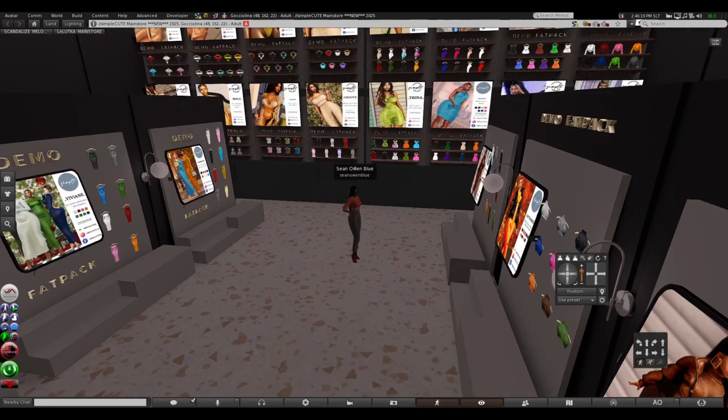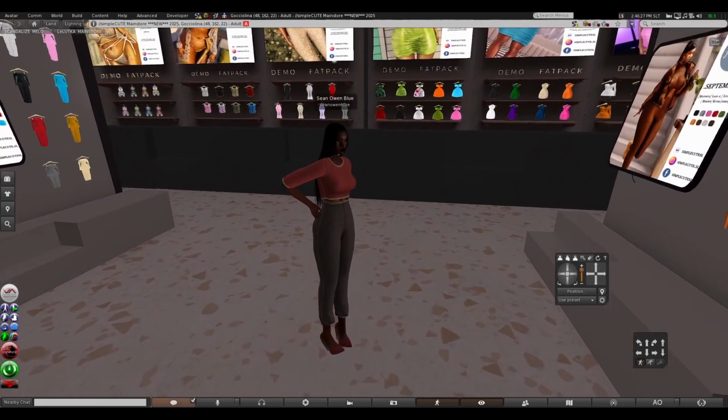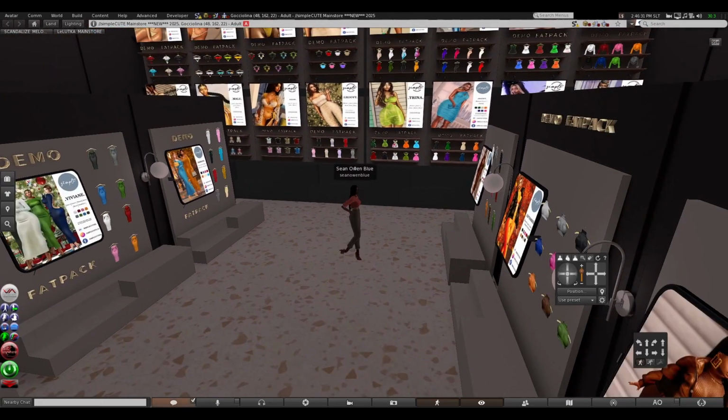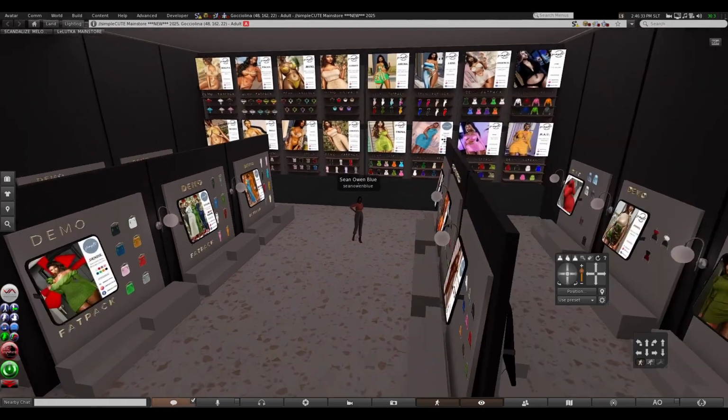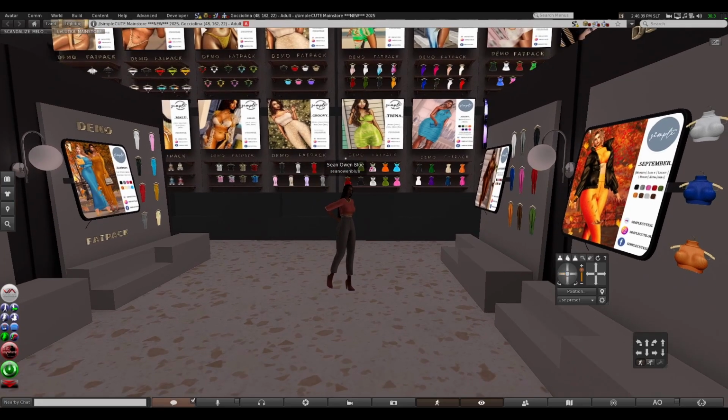So to begin this whole discussion, we're in a store. This is just an example store. I'll be showing you how to buy things and how to also set up things the way stores can look, just so you have an idea. So this is meant to inspire your planning.